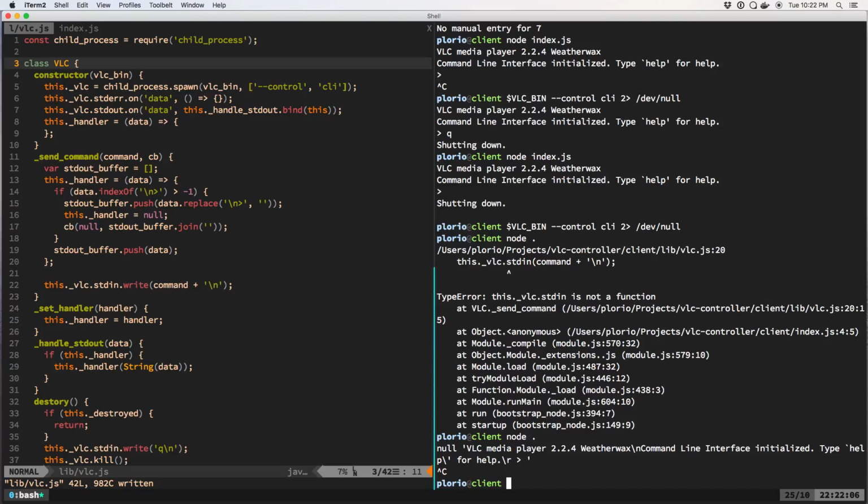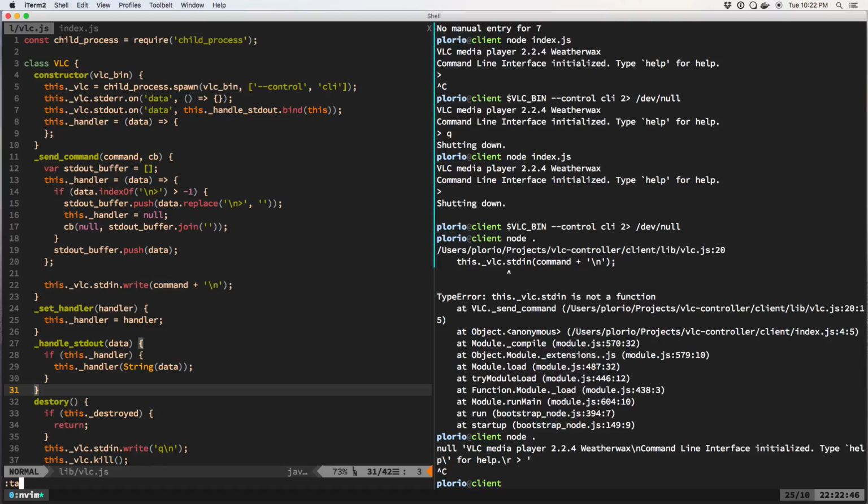So what we can do is every single time that we call send command, we send the command directly over the standard input, and we queue up the callback. Now, whenever our reader emits an event saying we got a new data block because we got a new line character, we'll just pop off, remove from the queue the oldest callback, because that would be the oldest command, and we'll pass in the data for that data block. So hopefully you can visualize that. Let's go ahead and implement it.